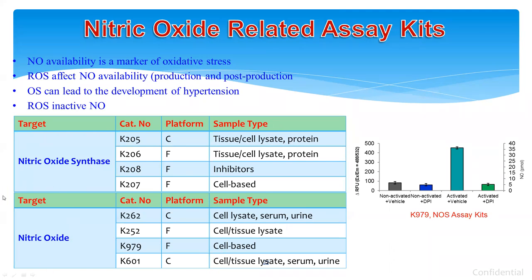In addition to that, we have kits for nitric oxide on its own. If you want to study nitric oxide, we have different kits, K260, 250, 979. 971 is cell-based, if you want to study nitric oxide in your cells. But if you want to study it in your cell lysate or tissue lysate or serum or urine samples, we have both colorimetric formats as well as fluorometric formats. The right-hand panel shows the NOS assay kit 979. It is cell-based, and as you can see, you see increased NO production in the presence of oxidative stress.